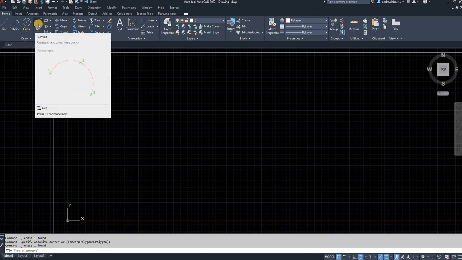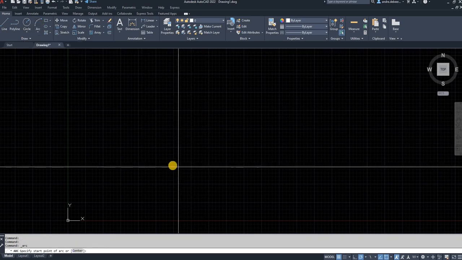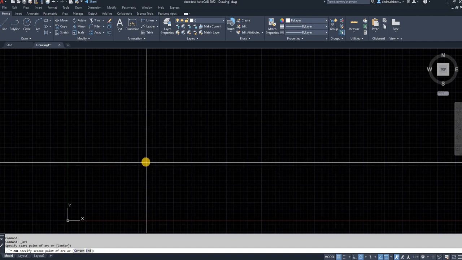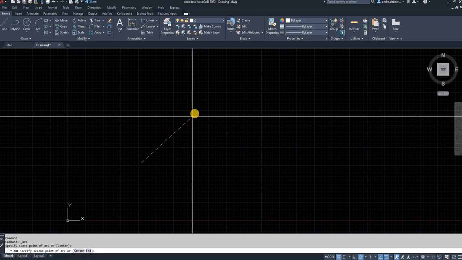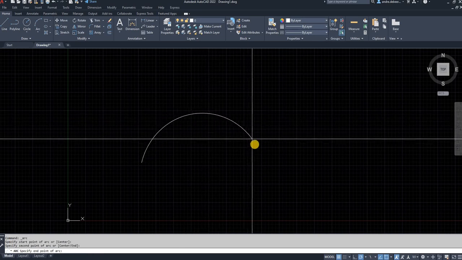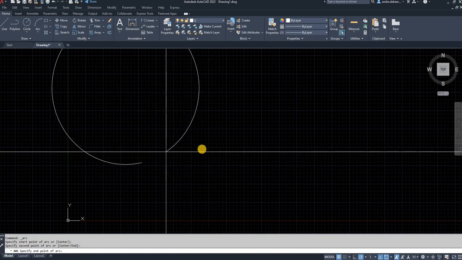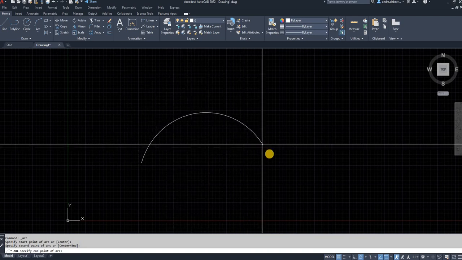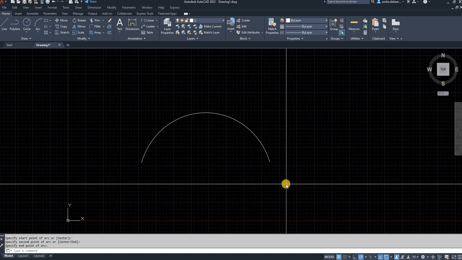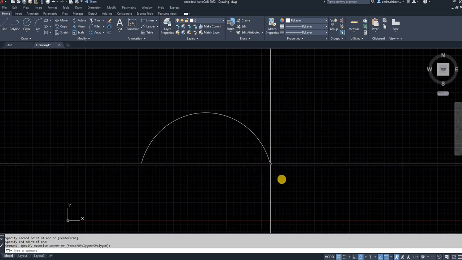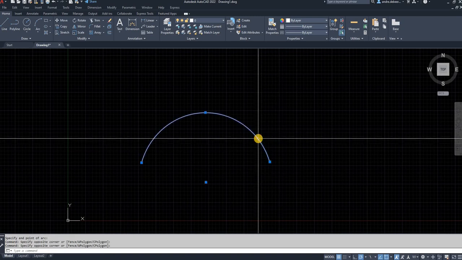So the next command is an arc. It's a simple command. It's almost like Polyline when you go into the arc function. You click your first point, your second point, and then it's going to keep those 2 points, and you can drag the third point anywhere you want, but it's going to keep those 2 points. And you click on the third point where you want, and there you have an arc.